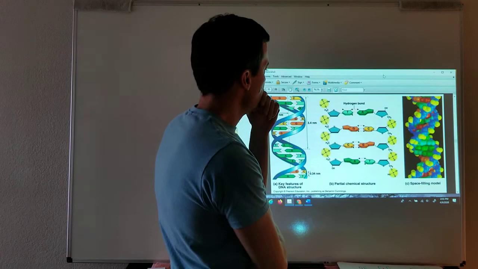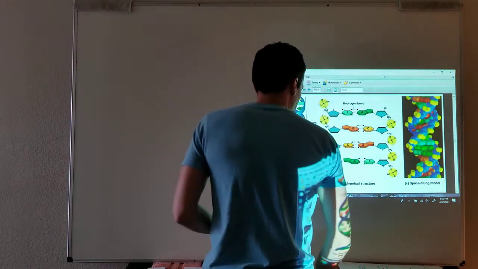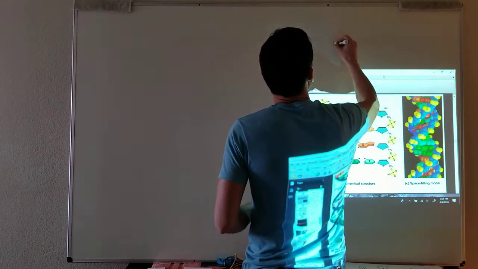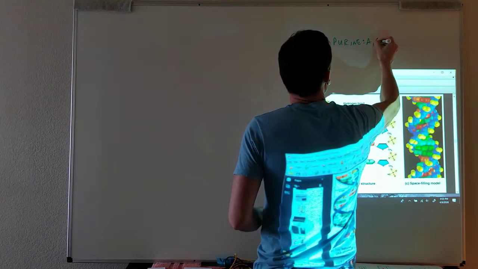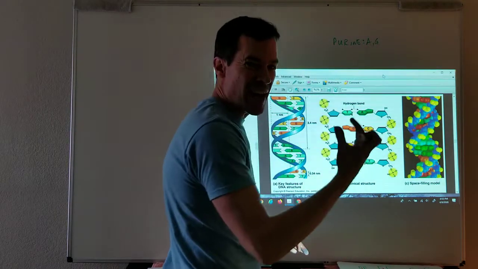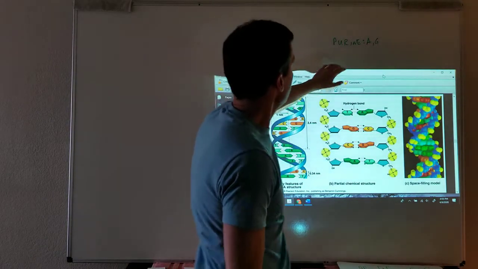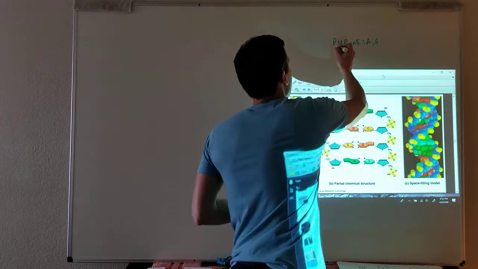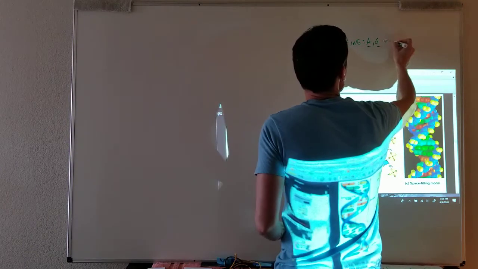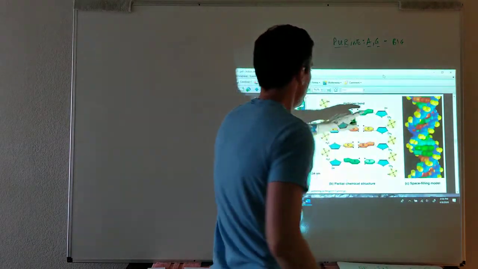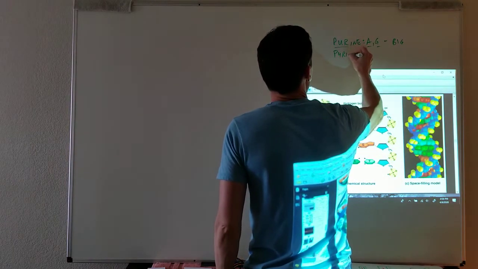Okay, so we don't just say big guys and little guys. It turns out the big guys are called purines. A purine has A and G. I think of pure as gold, and I think of gold as a big deal, so I think of the purines as being the big nitrogenous bases. And then the other guys are pyrimidines.